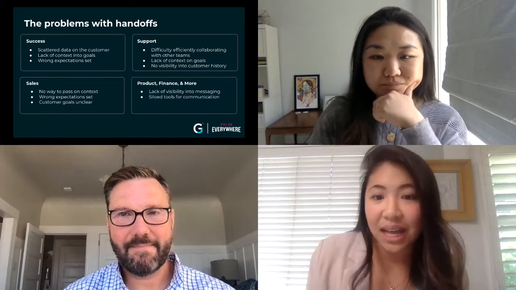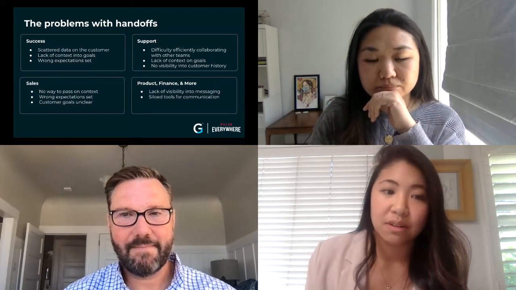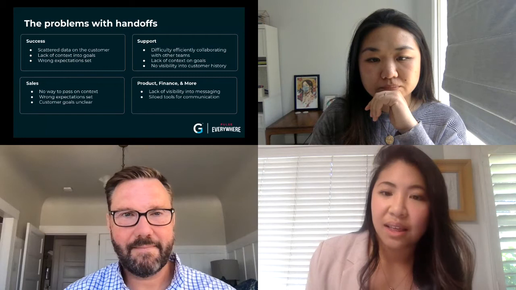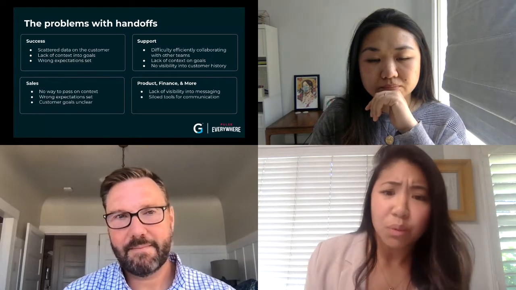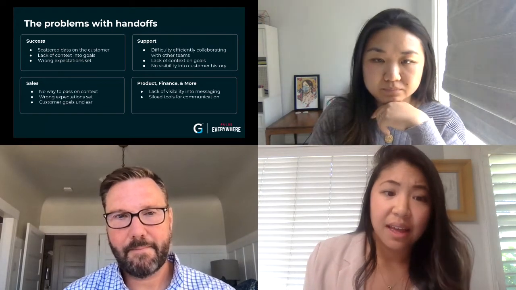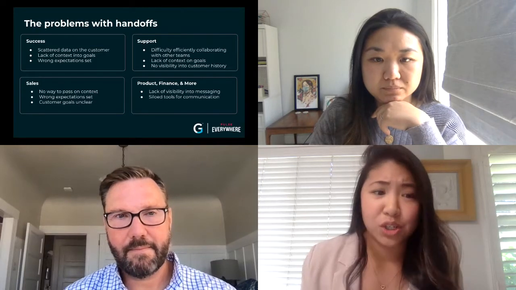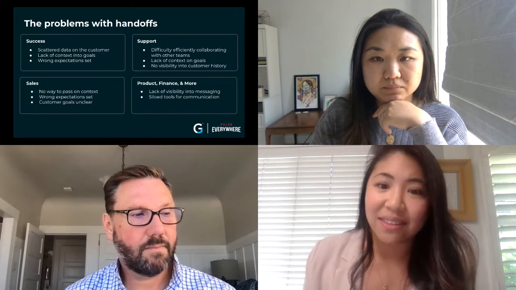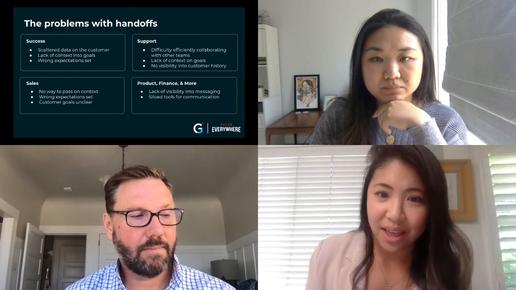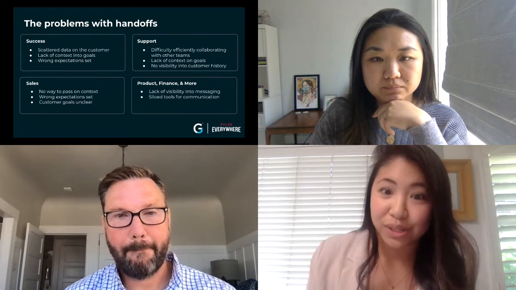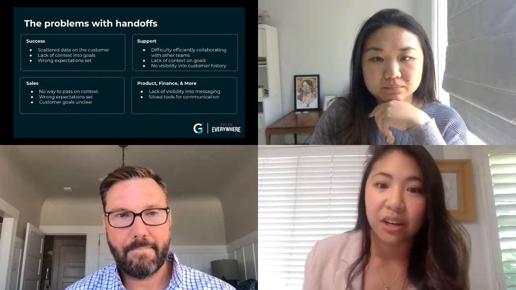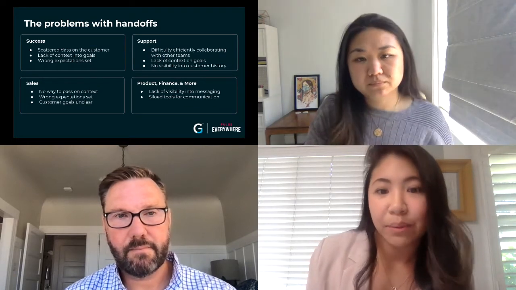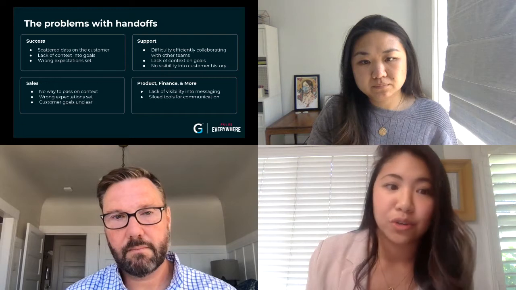Oftentimes, our team doesn't have the full picture of what the customer needs are. And one thing that I've also learned is we don't necessarily have the visibility in how the customer may have described the situation, or being able to see the weight of the customer's words and the internal coordination that may have happened to resolve a specific issue earlier on in the customer journey. It's something that we just didn't have context into before.